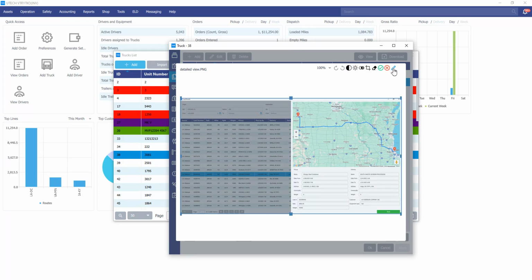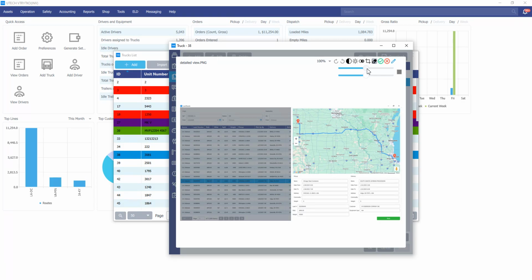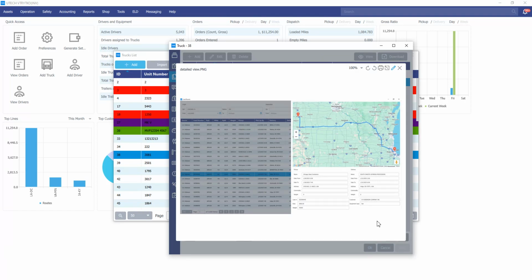Again, clicking on the edit pencil here, we now have an eraser button where we will be able to toggle the shade of the eraser as well as the size. So if we are looking to delete anything, we are going to be clicking here, dragging, and then saving the images accordingly with our erase edits.